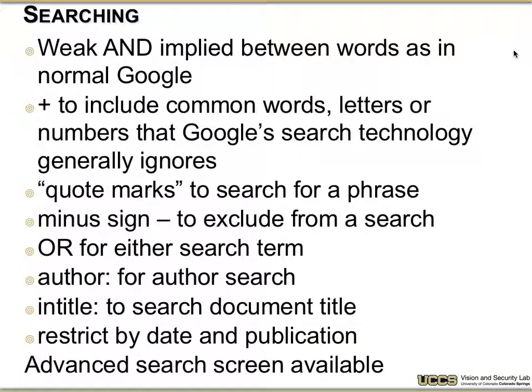So they tell you some things. Some things I want to make sure you know about searching in Google Scholar, and I'm not even sure everyone knows how Google works. People often just type in words and hope it works. But Google actually has what we in the search field call a weak implied AND. When you put a bunch of words in Google, you're asking Google to find this word and this word and this word and this word. But it's weak because it doesn't have to find all of them.